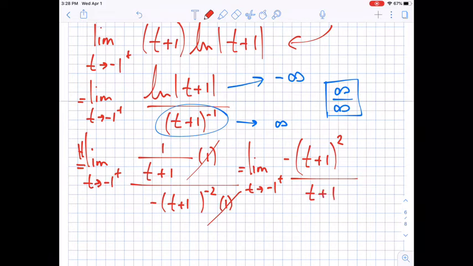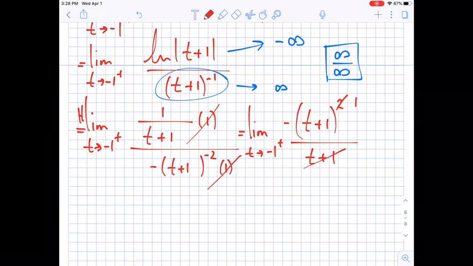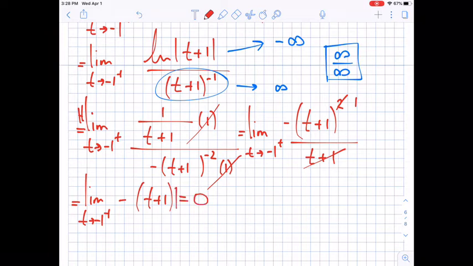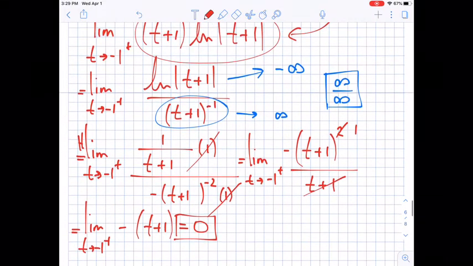And so looking at this whole thing, I could cancel out this t plus 1 in the denominator for one of these in the numerator, and then we see as t goes to minus 1, we just have a straightforward limit now. We just have minus t plus 1. As t goes to minus 1, this is just going to go to 0. Okay, so we're done with that portion, but let's make sure we go back and keep track of what we've actually determined. Here, the limit as t goes to minus 1 from the right of this, that limit we just showed is 0.